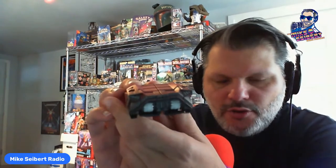So anyway, there is Sideswipe in vehicle mode, and this has the same paint gradient that Red Alert does, specifically around the back, where it goes from red to more of a burnt maroon and a lot more dark black, almost brown, actually. Looking at the back of the vehicle, no painted tail lights, and a lot of burnt paint gradient there, which is kind of neat. Netflix Red Alert is the only other one that has that effect. You got some of that on the side, and you do have the flashes of black paint on the top.